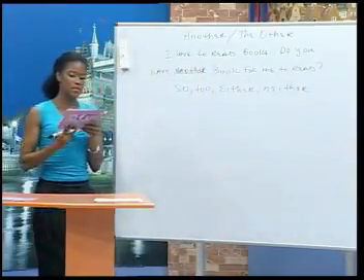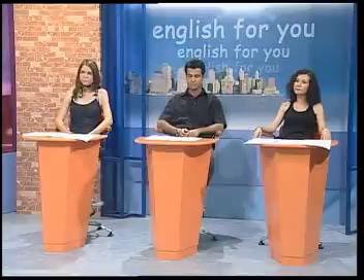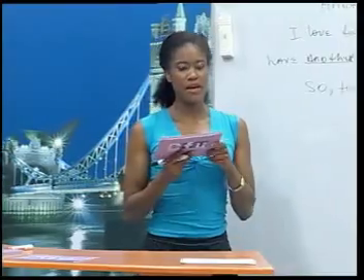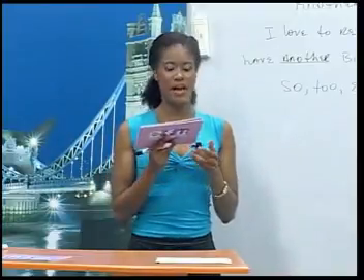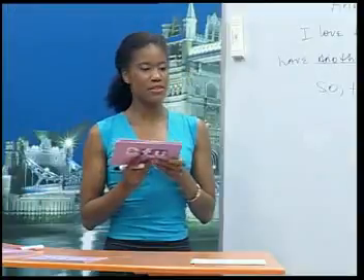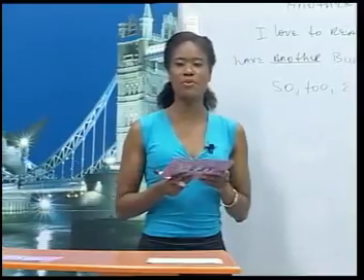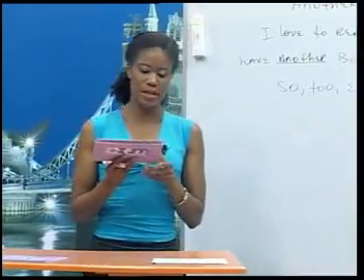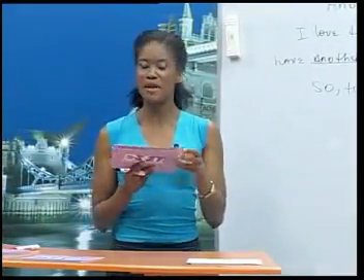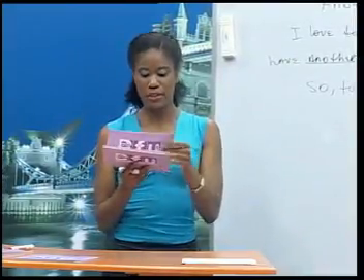So, Sylvia, you give us 2 sentences using so and too. Okay. Linda, you give us 2 sentences using neither. Okay. And Alberto, you do 2 sentences using either. Okay, Sylvia. I like macaroni and my brother does too. I like macaroni and so does my brother. Very good. They mean the same. Good.